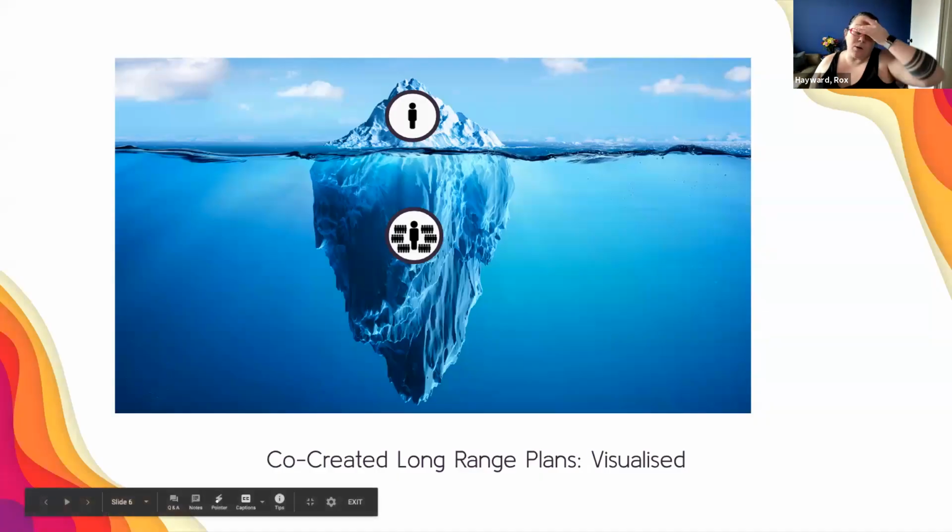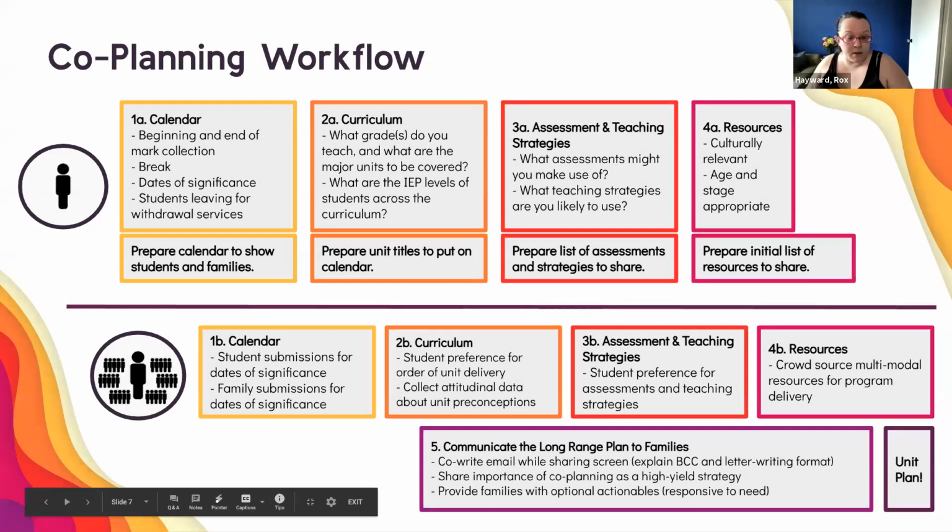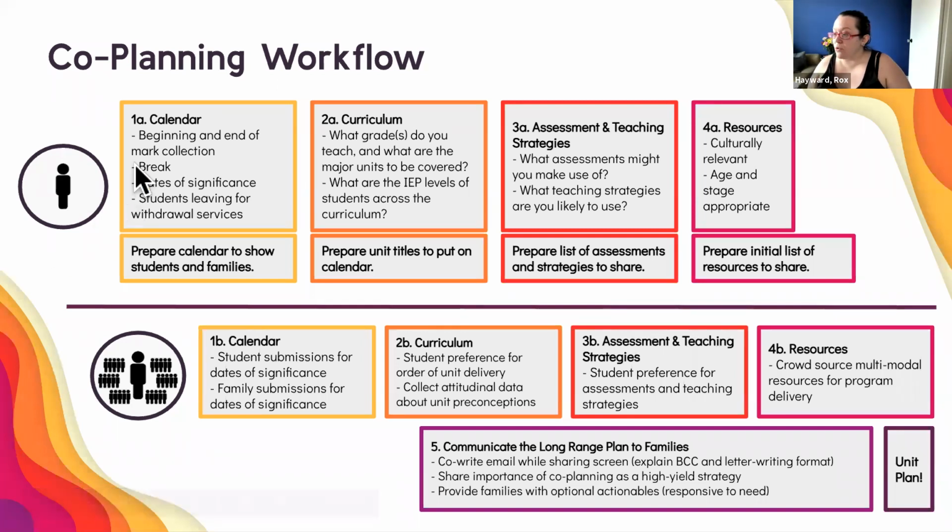So this is what my long-range planning looks like. I do very, very little stuff by myself. I do a whole pile of stuff together with my class. So this is what my workflow typically looks like. You can either do it across here like this, so it's like 1A, 2A, 3A, 4A, and then go down to the student work. Or if you don't feel like doing that much prep at one go, you can get this stuff done and then do the activity with your students. Get this stuff done, then do the activity, and so on.